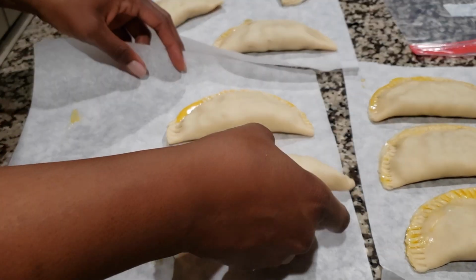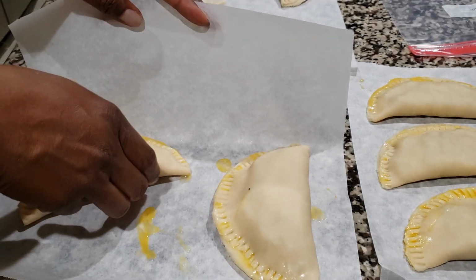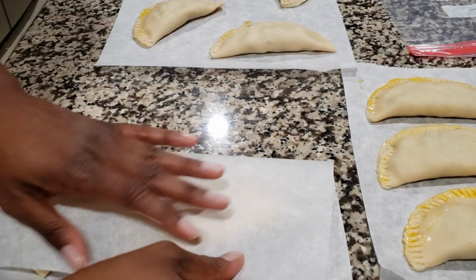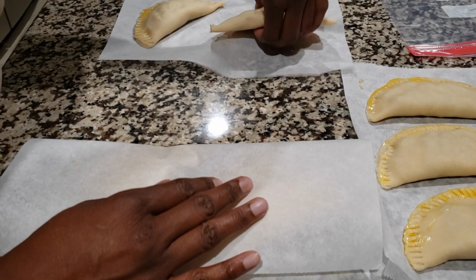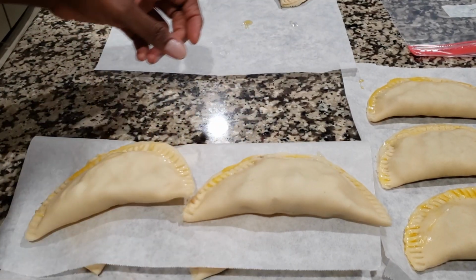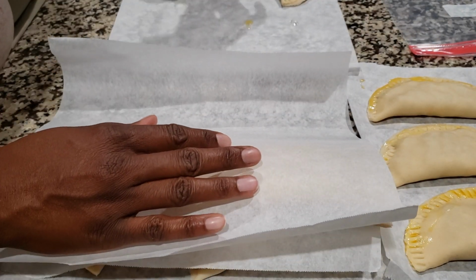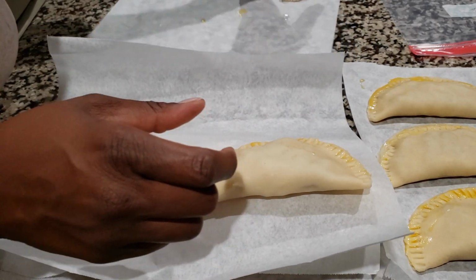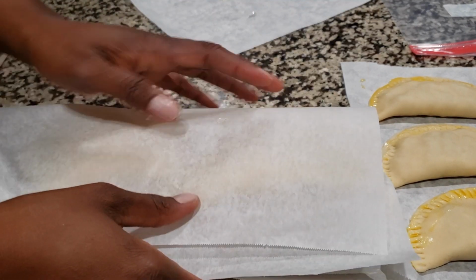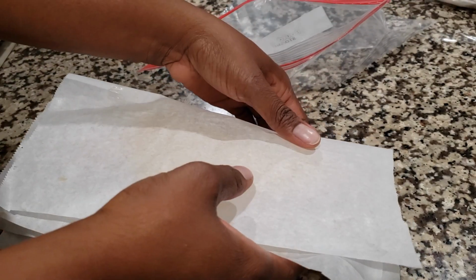Okay, so we have all of our pockets ready to go. You just sit them on parchment paper as you go. So I'm showing you how we just arrange them. You fold them over. You can fit about 2 pockets at a time, and then we're going to stack them on top of each other, and we're going to put them in a Ziploc bag, and we're going to put them in the freezer overnight. Or you can just leave them in the freezer until you're ready to cook them, and just take them out however many you need at a time, and go ahead and cook them. Makes for a really quick breakfast in the morning. It only takes 15 minutes to cook these breakfast pockets.